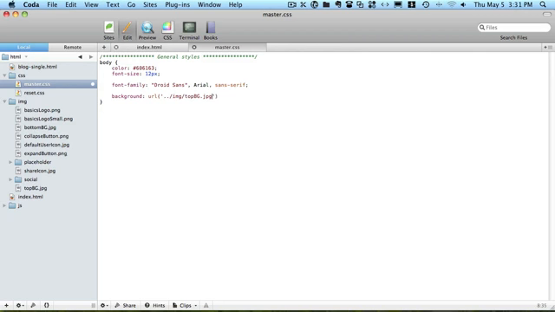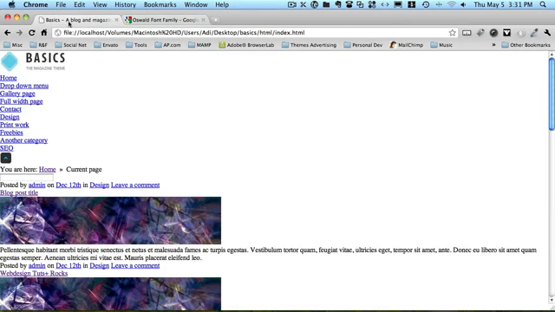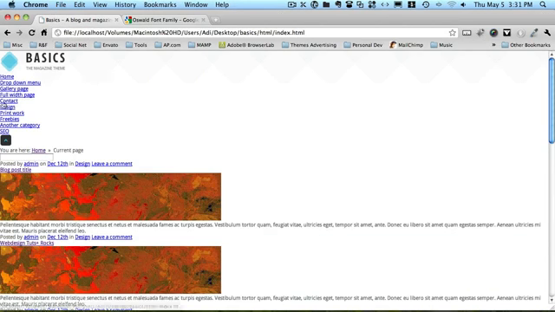So topbg.jpg, we're gonna start from top left and repeat that on X. So now if we refresh our page here, we have the font size, and the beautiful pattern.